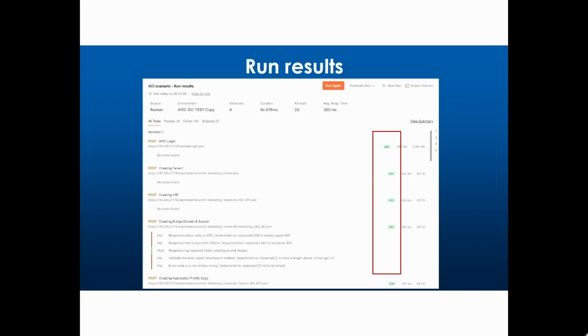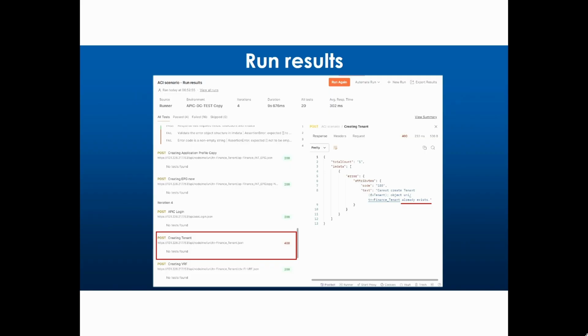Then you will see, as soon as I click on run API calls, all of those calls that we stored within Postman will run, and we will get the result as a 200. It means that all the configuration was pushed to the APIC server.